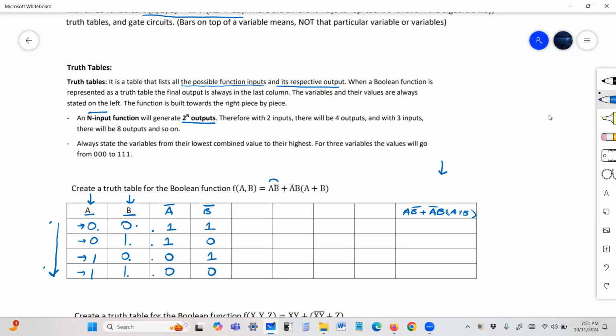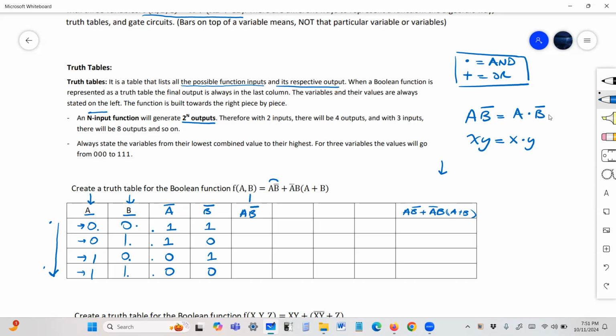Now I need to create this term, which is A, not B. Now, A, not B, it's just like in regular algebra when you have this expression xy. Now, what does xy mean? This means x times y. So this is A times not B. And the multiplication is the and function, and the addition is the or function. Okay, so remember that. So multiplication is the and function, addition is the or function.